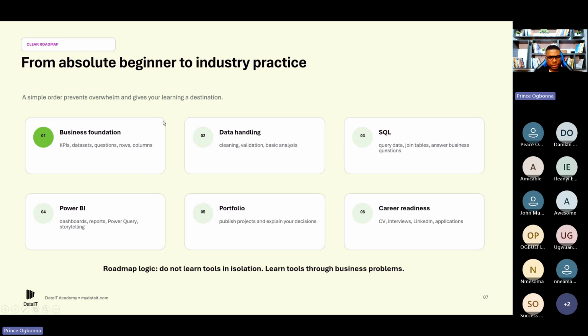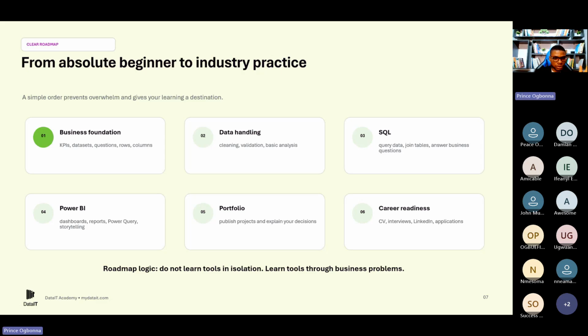And then you also understand the nature of the data you're gathering. Why? Because you know how many customers you have, you know which of them is ordering from you, and you know which of them is helping you make the most profit. So that is the business foundation. And over time, I find out that people with business understanding do better in learning data analytics than people coming from tech. That is a fact, and I've confirmed this.